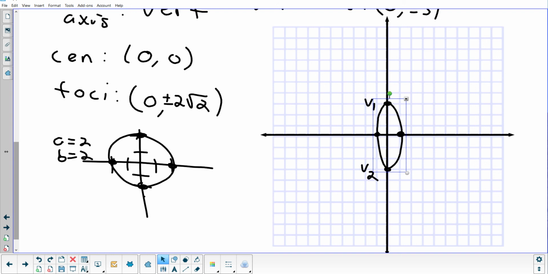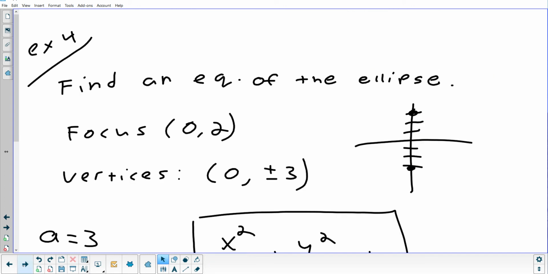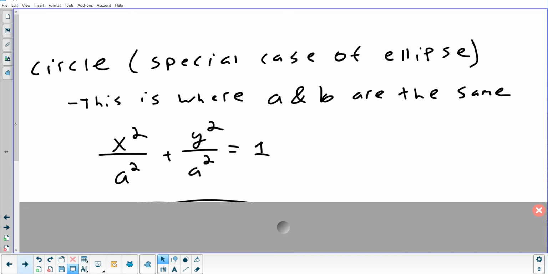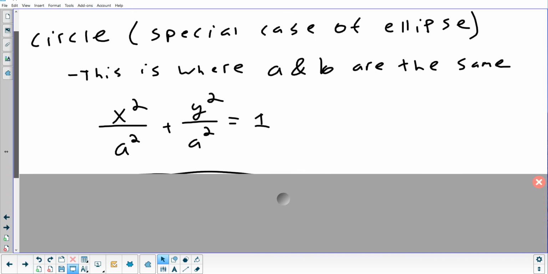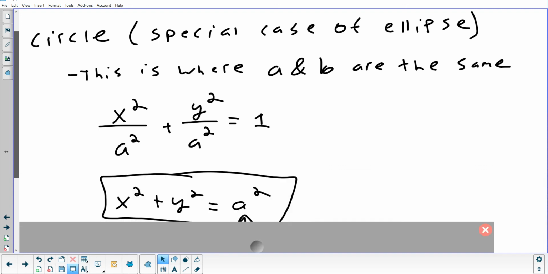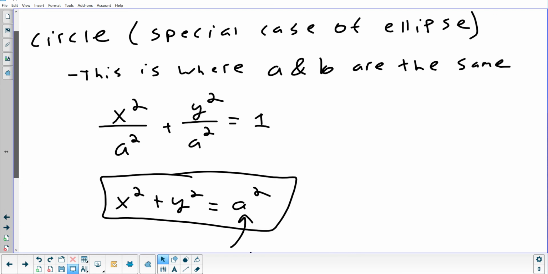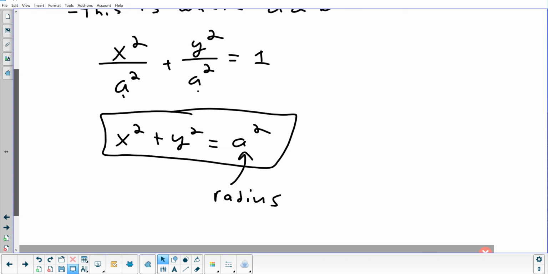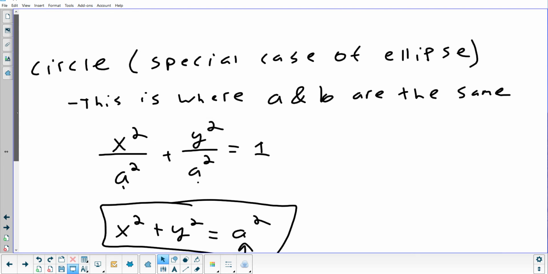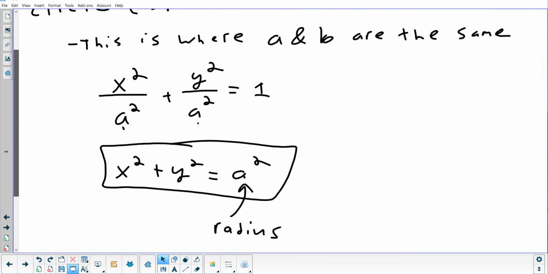But we really don't even need to call them A and B anymore because they're the same. 2 is really the what of this circle? It's the radius, exactly. So when A and B become the same, A turns into the radius. And what they usually do when they write the equation of a circle, since both of these numbers are the same, you can multiply by that one number and move it to the other side. And that's the equation of a circle. X squared plus y squared, usually we write r squared. So a circle is just an ellipse where the bottom two denominators are the same. And that's all I'm really going to say about circles.